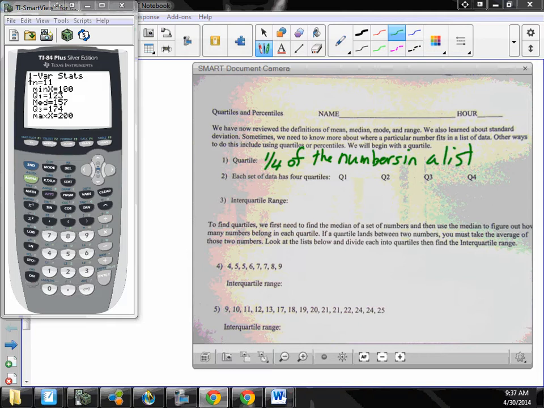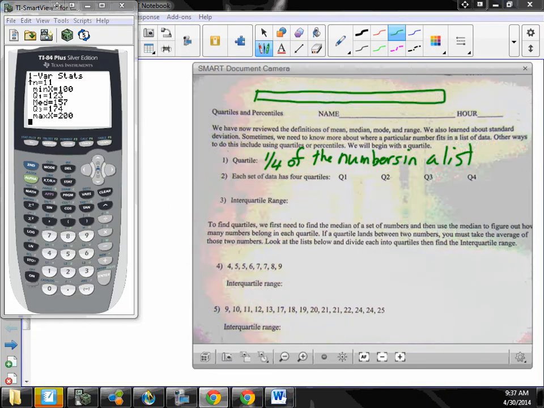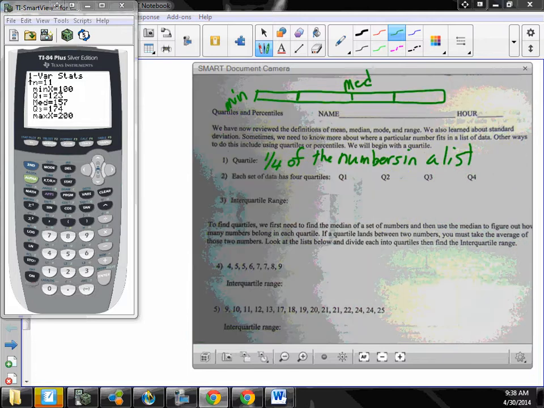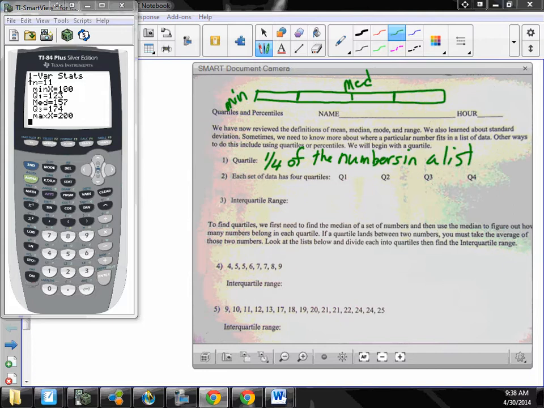To find the quartiles, we line up all the numbers, and then we find the middle number known as the median. Then I look at the minimum, and I find the median from the minimum to the median. So I find another middle number, and I do the same on the other side. That splits the group into 4 smaller groups of equal size. Kind of. They're sometimes equal size, sometimes they're not.